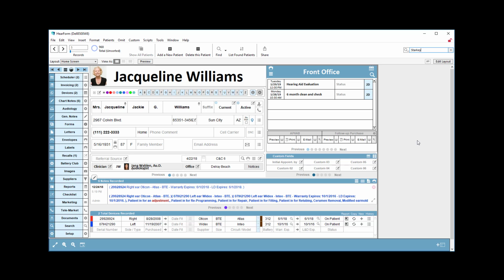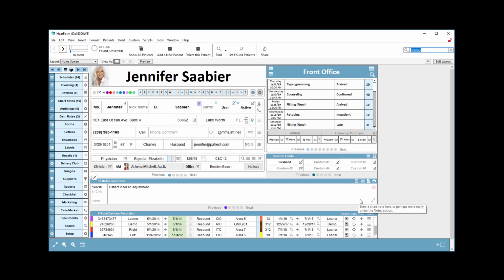So I'm just going to enter the word Starkey right there, and then I'm going to hit this Find button here, and it starts the process. It does take a little while sometimes, depending on how many records. It could take a minute for that matter. It takes longer because it has to search more than just one or two fields. It's searching a whole bunch of them. But let's look at the result.